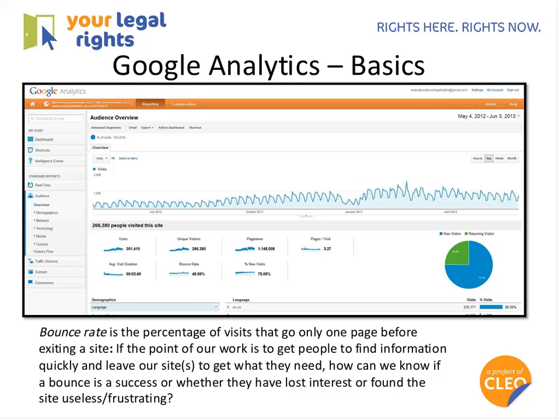And it tells you page views, so that would be how many pages were opened as opposed to just how many sessions or how many visits it had. And it gives you an average of pages per visit, which is really helpful. You ask yourself, what kind of site do I have? Do I have a directory site where people are probably looking for one phone number? They're looking for one page to get one answer, to make a single phone call or to make a single referral. So your pages per visit might be quite low.